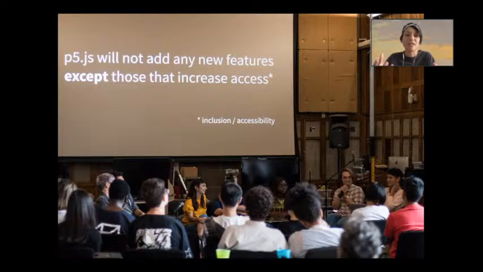So when someone proposes a feature, we ask, how is that expanding access? And it could mean a lot of things, right? It could mean making something easier to use for a beginner programmer. It could mean adding features, thinking about disability. It could be adding translation. Many different features could do this in different ways. And so what we get out of this are these conversations about how we are addressing these ideas of access with each thing that we add to the library, and what that really means.